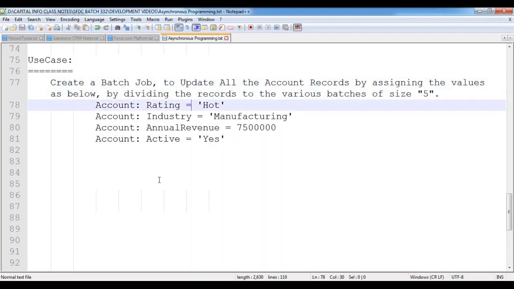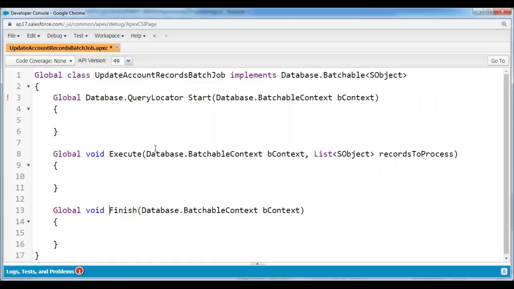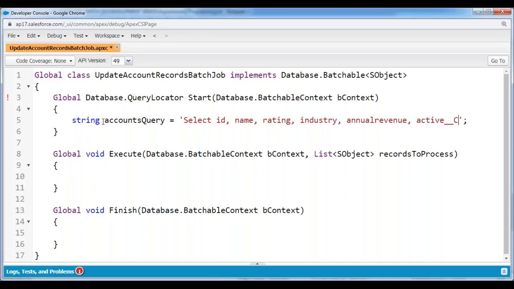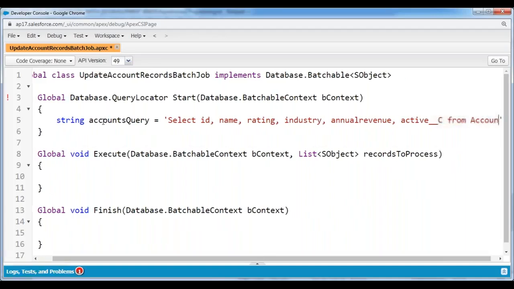In this case, what needs to be done? As part of batch programming, first of all, we have to query the records, right? How can we query? By using a SOQL query. I'm preparing a SOQL query, accounts query, equals to: select ID of the account, name of the account, rating, industry, annual revenue, active status from account.